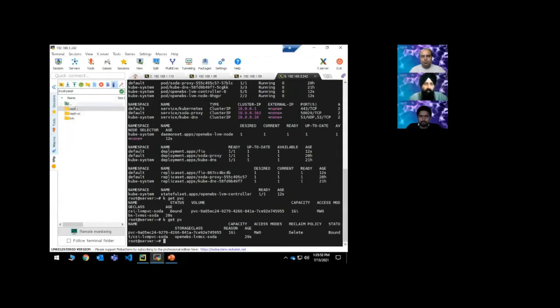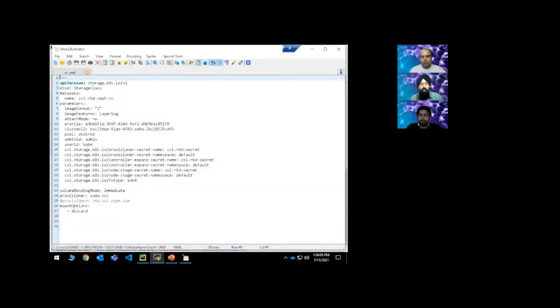This is the basic deployment which can be easily gotten from the official website, and these are some of the storage classes. In the storage class, we have to mention a profile ID. This is the profile ID, and the cluster ID as shown in the official website only. And this is the pool name. The admin ID will remain the same, and this is the user ID which we have created for this deployment.